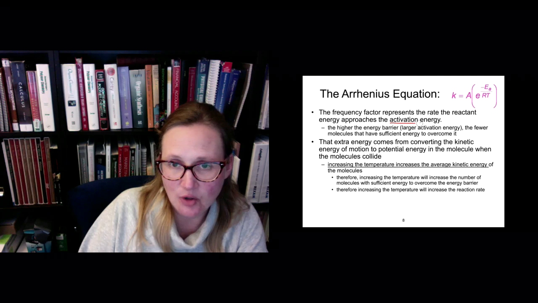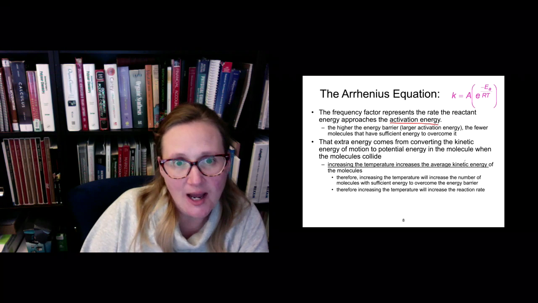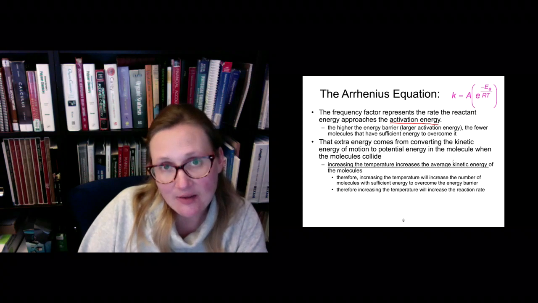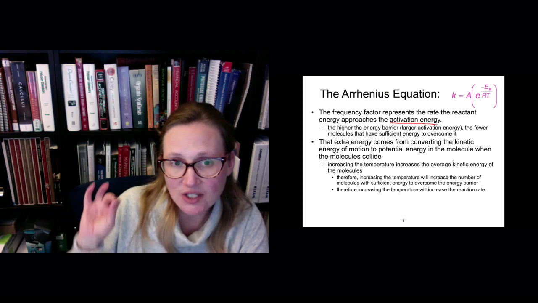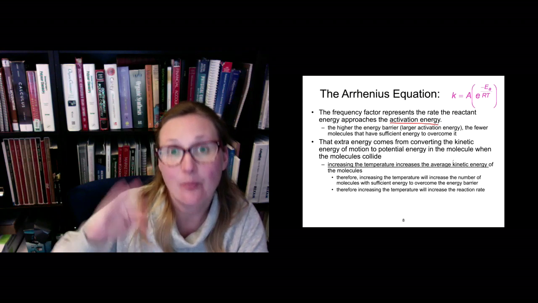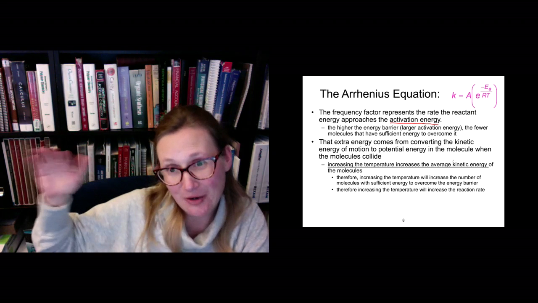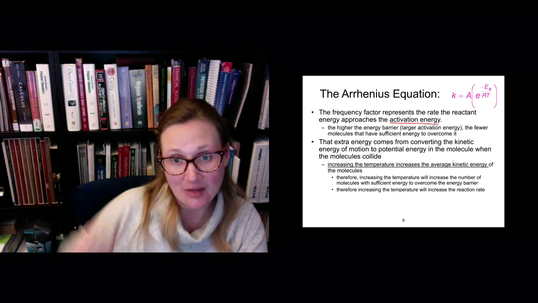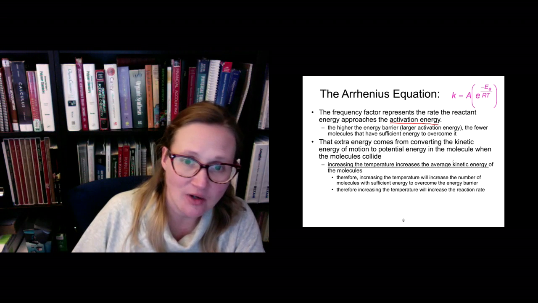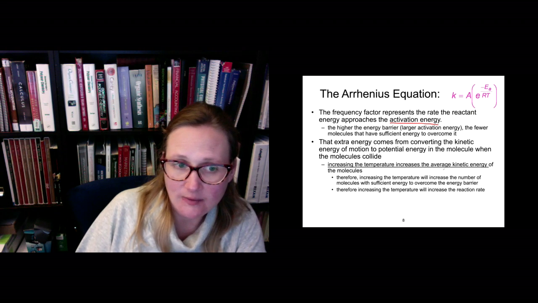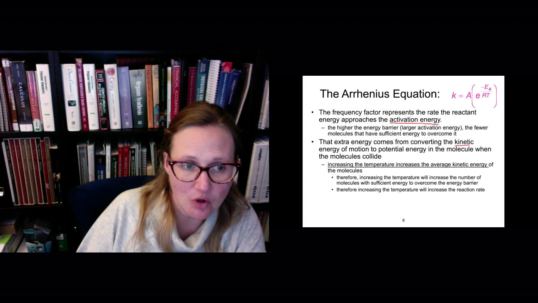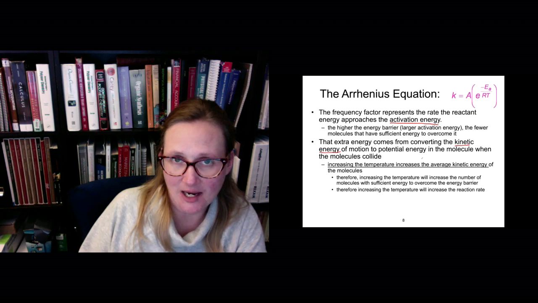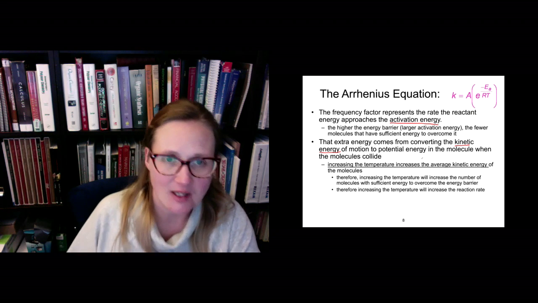Okay, so as we approach that activation energy. And of course, the higher the energy barrier, the larger the activation energy, the fewer molecules that have enough energy to overcome it. Okay, so we're still thinking of the activation energy as a barrier, right? So the larger that barrier is, the fewer the molecules that have enough kinetic energy to surmount that barrier. All right, so the extra energy has to come in the form of kinetic energy. Okay, really important here, in the form of kinetic energy if we want those molecules to start to collide and form product.